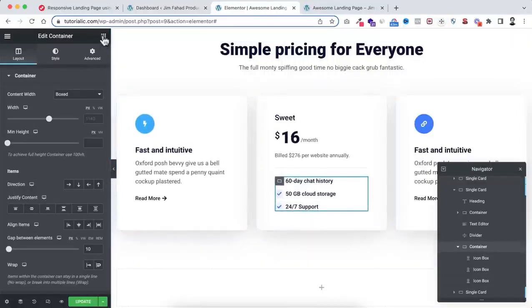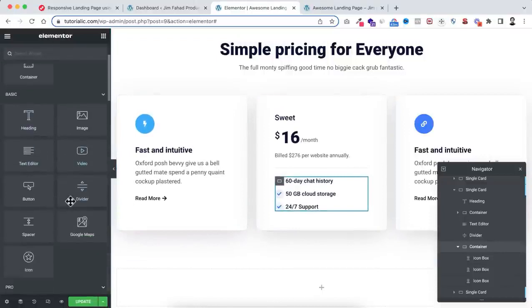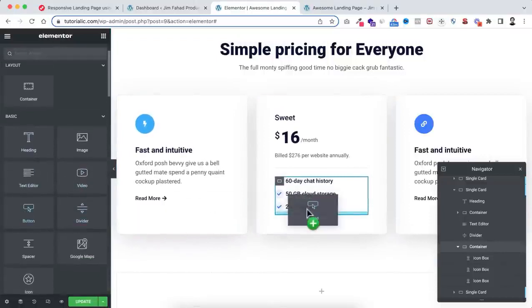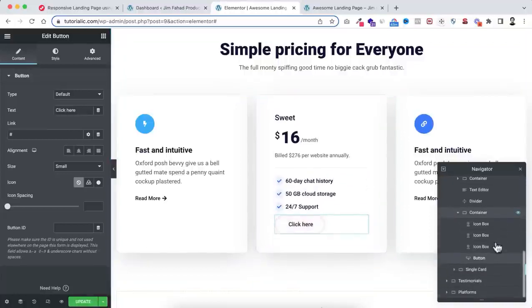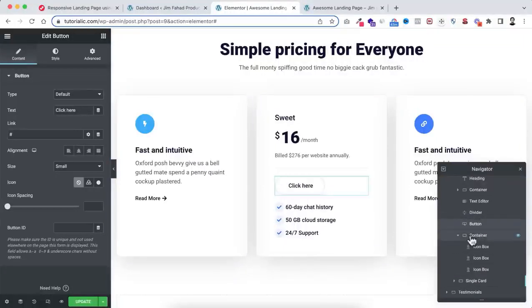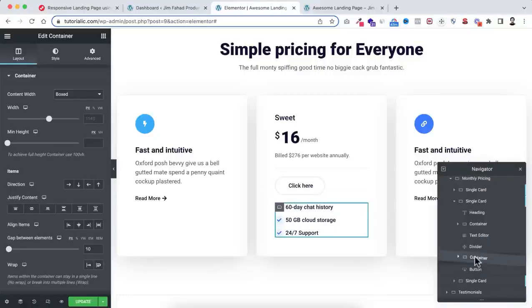Alright, so now right underneath this container I wanna add a button. So go to Rubik's Cube icon, and from here I'm dragging this button widget underneath this container here in this place. Let's put it here, but you see it goes within this container, but I don't want that. So let's take the help of this navigator. First of all, I'm just moving this button outside of this container here, and now let's minimize the container, and now I'm moving this container at the top of the button, I mean here.